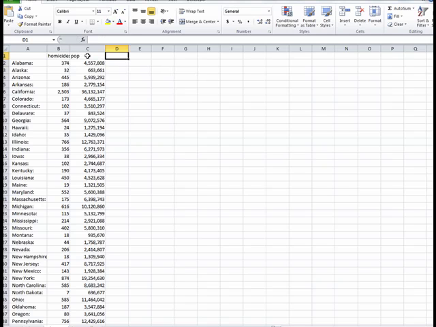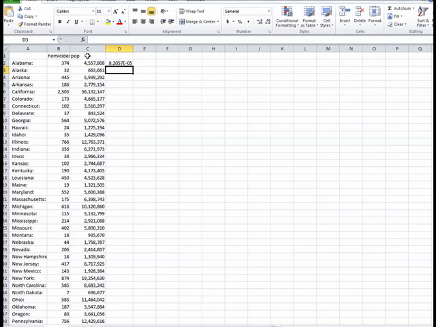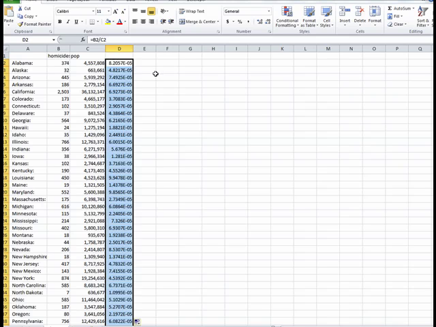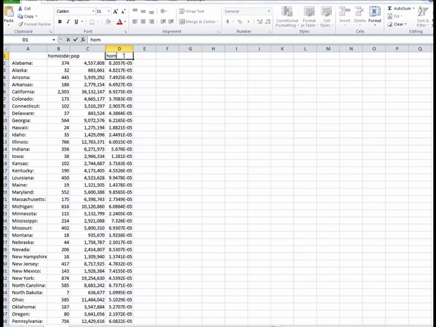And here we would just create, we're going to index this, or we're going to create some ratio. So we're just going to say it's going to be B2 divided by C2. So that's number of homicides per capita, I guess. So it's a tiny number, and we could adjust that. We could multiply that by like 1,000, so it'd be homicides per 1,000 or whatever. But I'm going to get that for each state, so that's our homicides per capita.